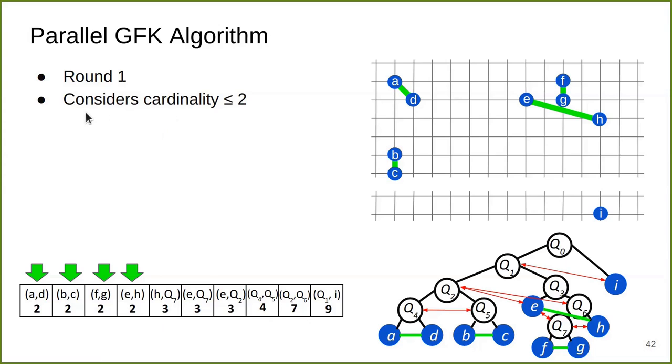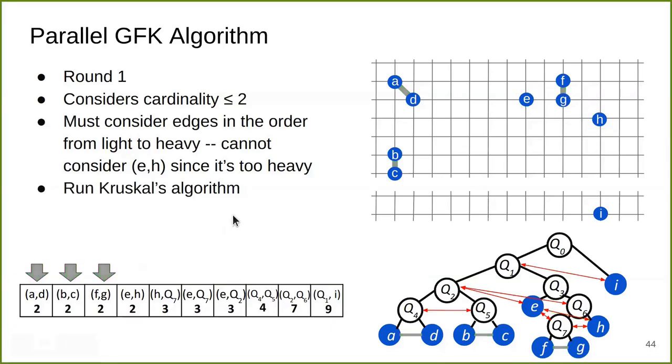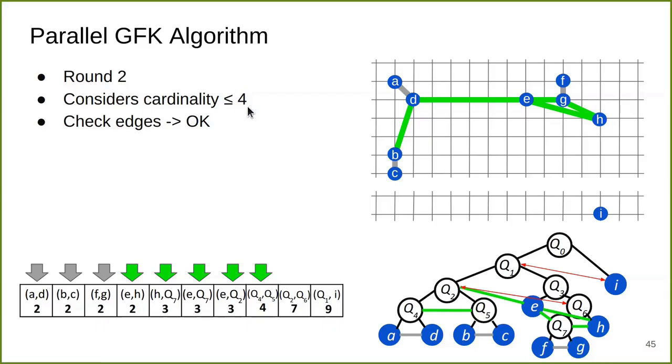In round 1, we set the cardinality threshold to be 2, and only process the 4 pairs that qualify. We visualize their edges on this Euclidean plane, and we see that one of the edges is actually quite long. This is concerning because Kruskal's algorithm requires processing edges from shorter to longer, so this edge potentially violates it. So we use the remaining pairs that have not been processed to cheaply prune off this edge so it is not processed in round 1, and we only send the rest of the edges to Kruskal's algorithm. In round 2, we double the cardinality threshold and look at the pairs that qualify, and note that the pair that got pruned out in the first round gets processed again in this round.